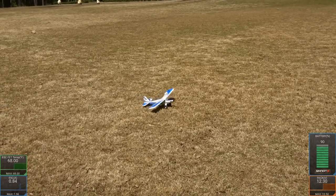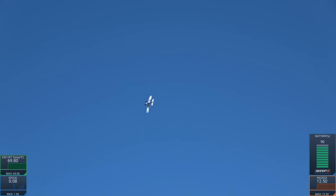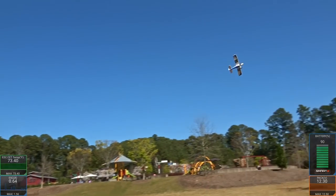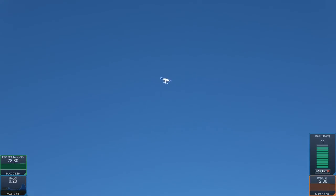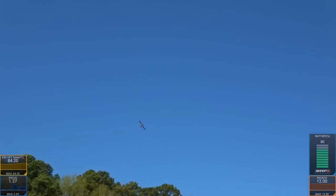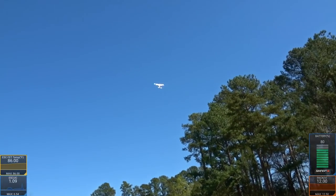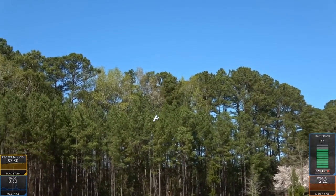We're putting the 300 milliamp three-cell pack back in and shoving it as far back as we can. We don't want it to come loose in flight. Wind gusts caught it — you can see the wind gusts; I wasn't lying about that. Much more power on a three-cell pack — you have nothing to worry about. There isn't that much difference for me to notice between three and two cells. In fact, I like how much more aerobatic the plane is overall. It is still nose heavy the way I'm trying to make it do snaps and tumbles, but it's still very stable and easy to fly. That UMX flight controller is doing some serious work to keep this plane stable in the sky.